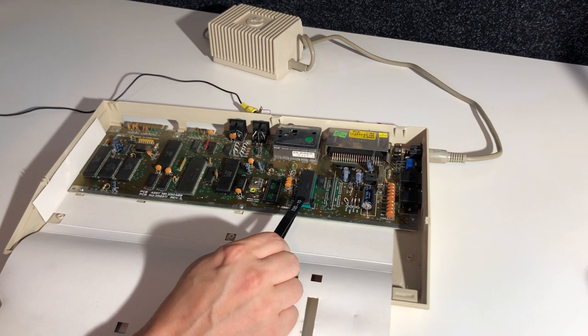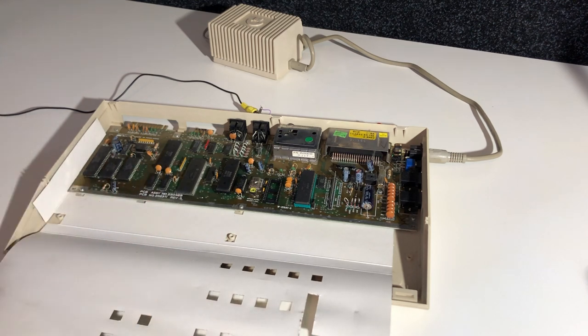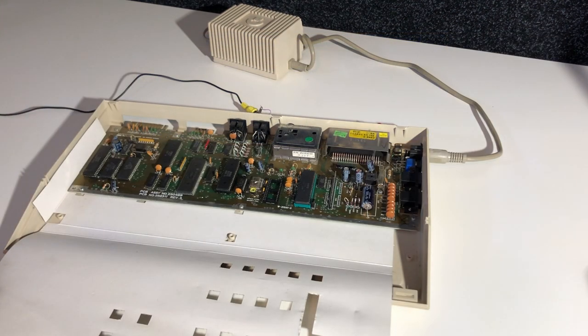These are identical. The chips are exactly the same, but they have different purposes. So what we can do, we can swap them over and see the error move. For example, the graphical error we see here would disappear, but it would be replaced by an error that prevents us from using the keyboard. But the Pictorial C64 troubleshooting guide here and others like it is an excellent tool that we didn't have back in the 80s when these machines were breaking down.